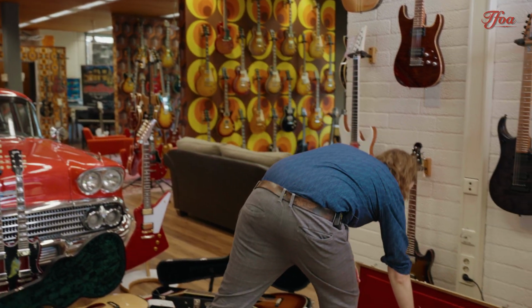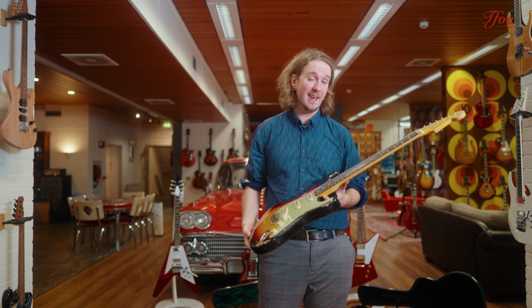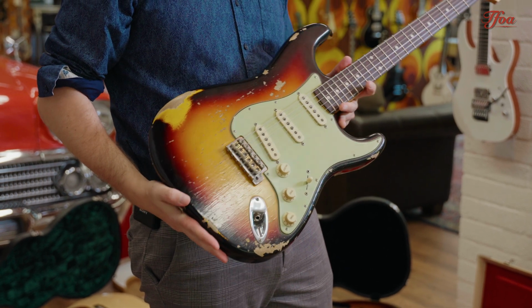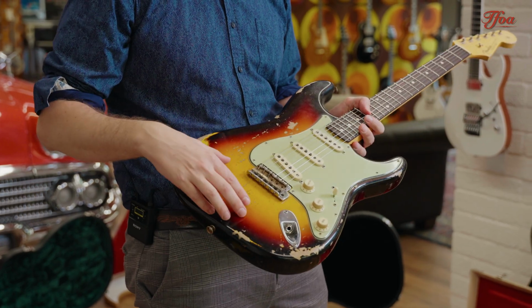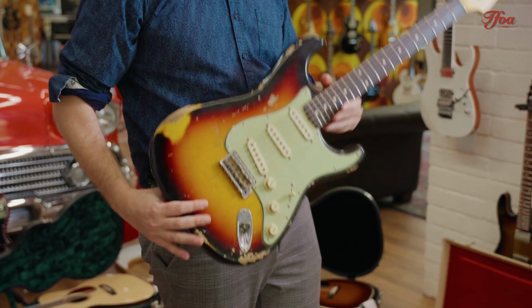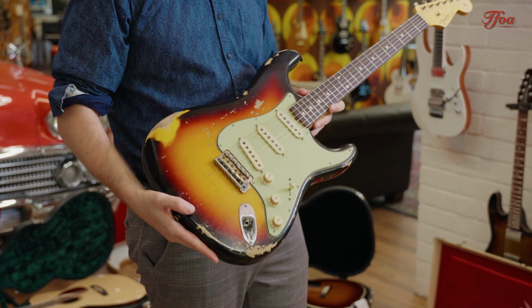And for the final guitar of this week's new arrivals, we are going to be looking at this beautiful Fender Custom Shop. This one was built by Andy Hicks. This is a 1963 Stratocaster, which has been aged beautifully. It's got a relic on it. It's a 3-tone sunburst. Basically, this guitar has been completely spec'd out to what a '63 Strat would be. So it's got an alder body, maple neck, and that is paired with a rosewood fingerboard.